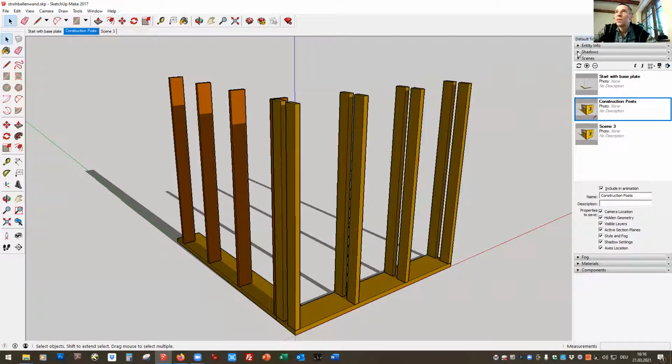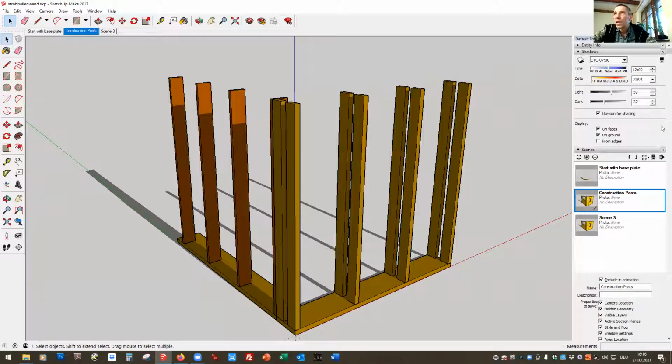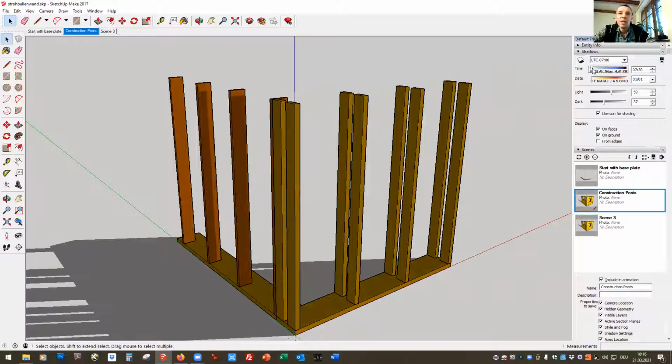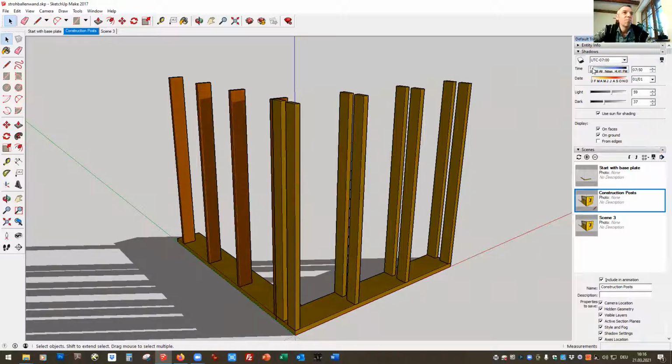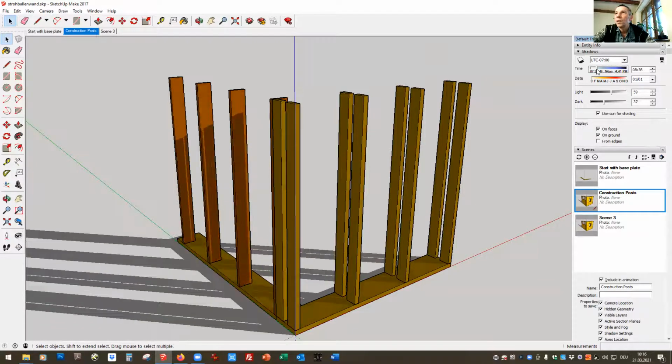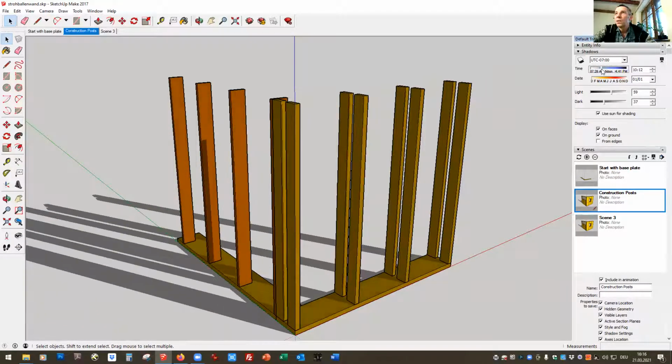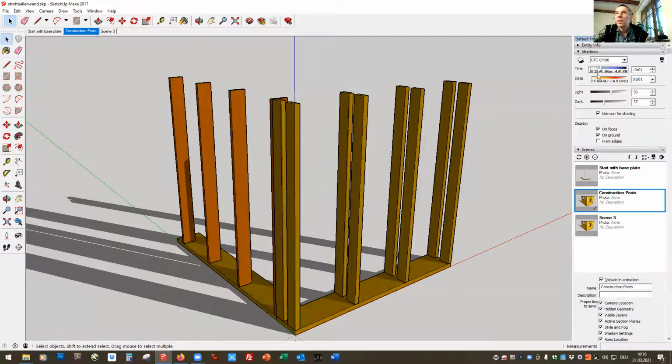I can adjust if you want. You can adjust the shadows because we start in the morning. Yeah, we start in the morning with building our construction like that. Or let's say this is around 10 o'clock, and we update.